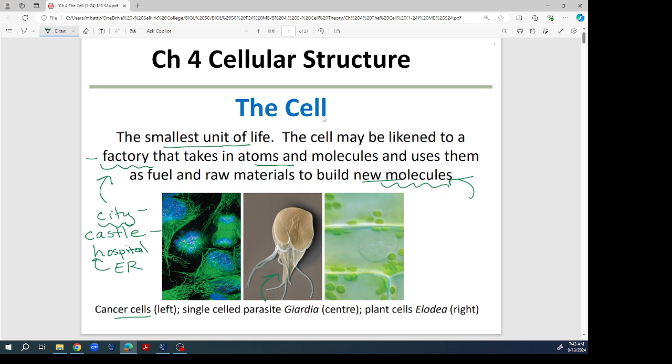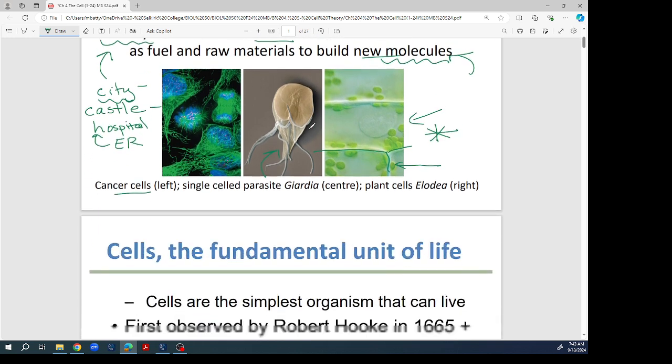This is Alodia, this is seaweed, and this one is probably the closest to the cells that we're going to look at under the microscope. So it's a plant cell. You can see the organelles here that photosynthesize, and plant cells are really orderly. They're always in this nice, neat grid. And so, yeah, we'll take a look at more and more cells as we go through the course.